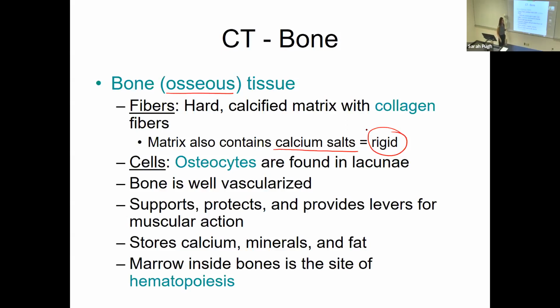Now, your bone will store calcium. In reality, our bodies need calcium for every physiological function that's happening in our body. For example, we need calcium for our muscles to contract. Physiologically, we need calcium for nerves to fire. We need calcium for glands to secrete, for cells to be able to divide. We need calcium for everything. So your body will always maintain a certain amount of calcium in your blood.